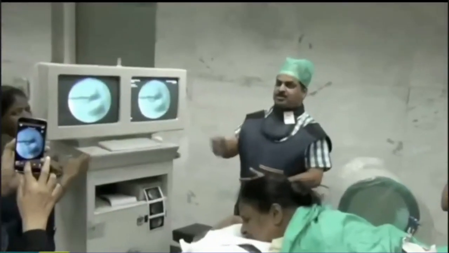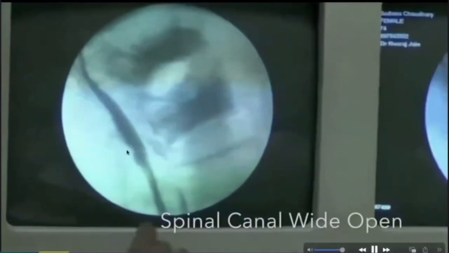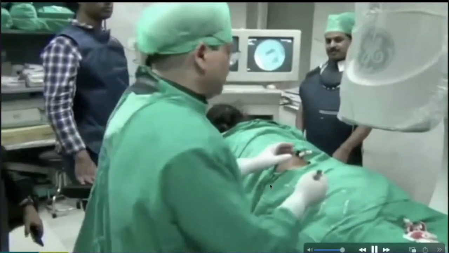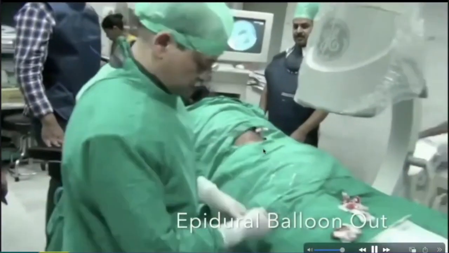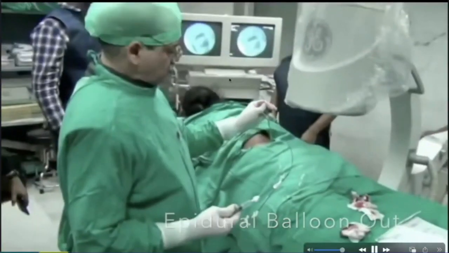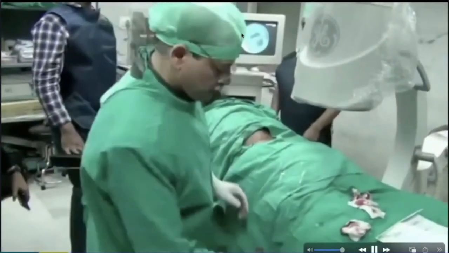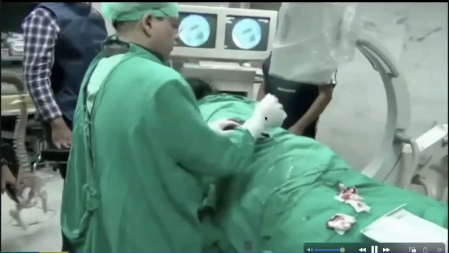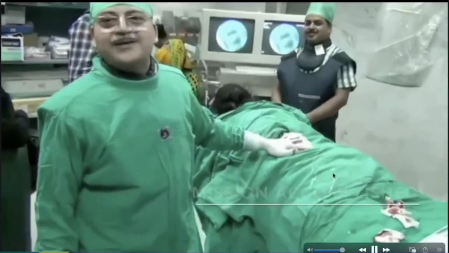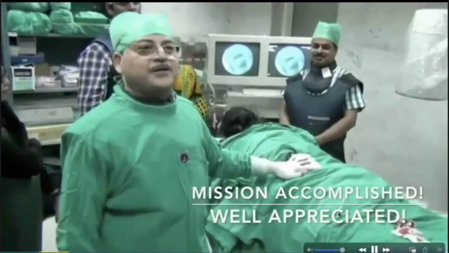And this is what my epidural space looks like. The canal is wide open and there's no compression. I'm removing the balloon now. See, the idea was a 6 mm balloon. If I just take it out of this area, my epidural space, I have given 6 mm back to the patient, which is more than enough. In most cases, you're not much worried with 6 mm. This cement, I keep putting on the patient side and I keep seeing when it hardens.